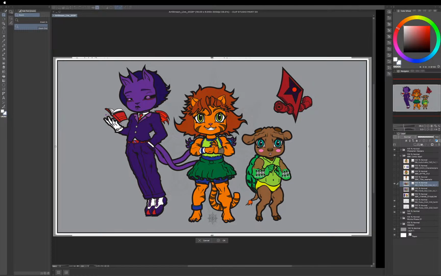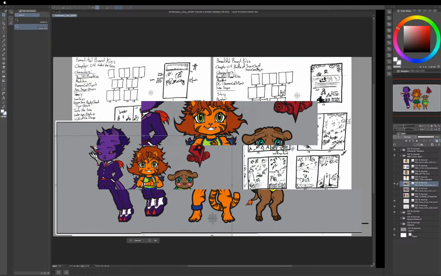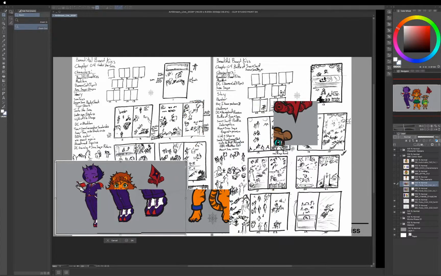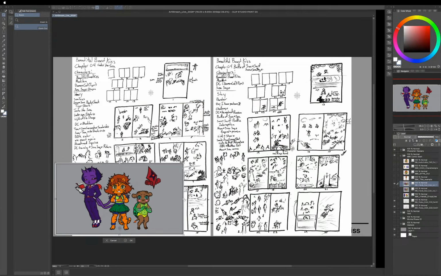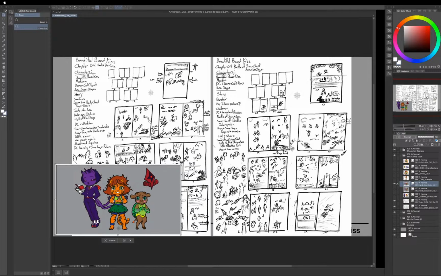Hold Shift to lock it. All right. So now I have a little tiny version. And we're also going to put this into our character design layer. Yes, we'll apply transformation. Put this in the character design file. We can collapse that down. We can also turn this off.